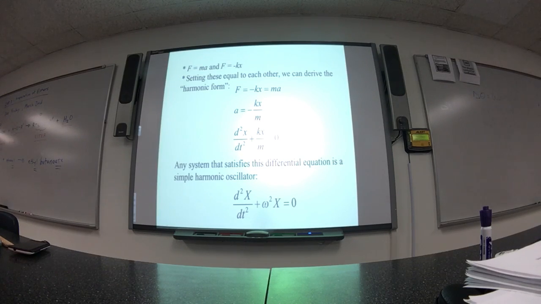If the system produces a differential equation that looks like that, then it's simply harmonic. That's actually all they need. They don't care about it physically. If the differential equation looks like that, it's simply harmonic. Bam, period. That's all they need. And we can actually get there if we start with F equals ma.